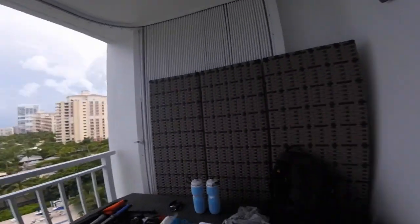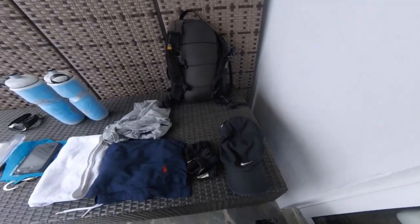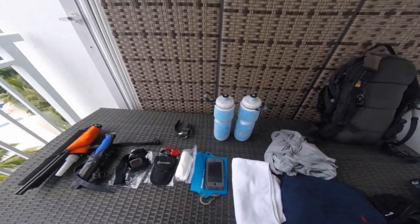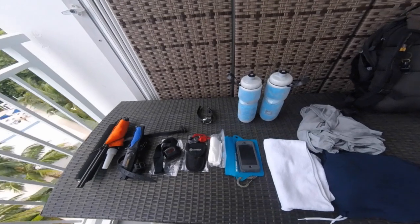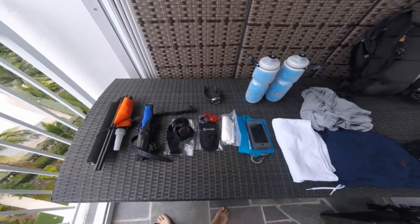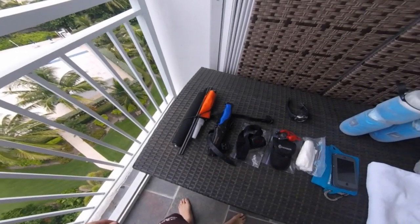I'm really excited about this. Let me show you the equipment I'm going to be taking today. We've got a pack with three liters of water, hat, gloves, bathing suit, long sleeve shirt, small towel, two water bottles, cell phone and case, toilet paper, a watch, multi-tool, steel and flint, headlamp, knife, and a pole with a flag and a light on it. I've also got a double paddle and an emergency single paddle, as well as an anchor and rope downstairs in the kayak. And also a compass, which is pretty invaluable.